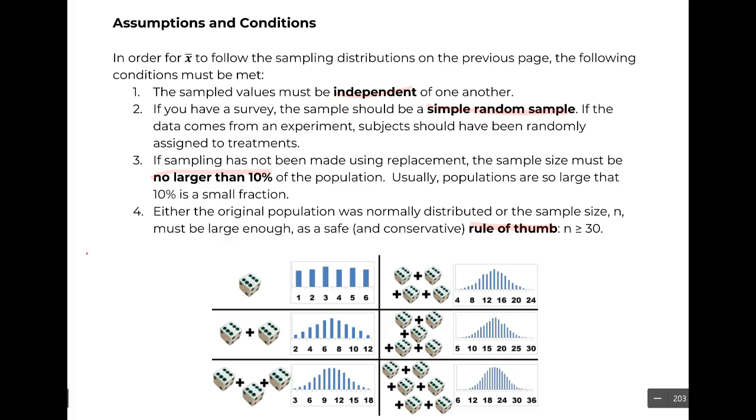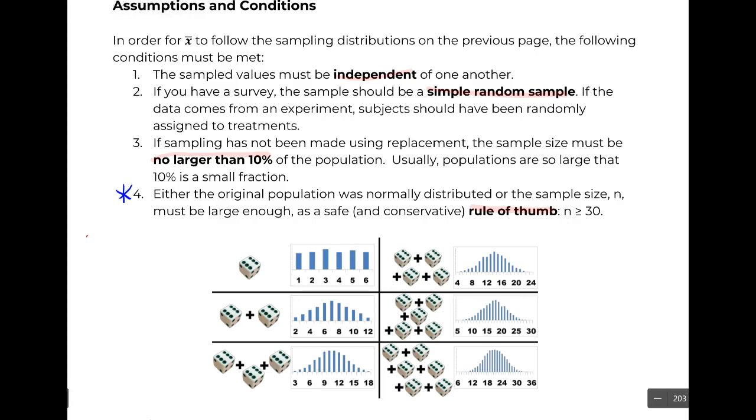Our rule of thumb is slightly different than it was in part 6, though. This is our only real change. Now, instead of np and nq being greater than or equal to 10, which was the part 6 rule, we just have n is greater than 30, or our original distribution was normally distributed. So if our original distribution is normally or approximately normally distributed, we don't need the 30. We can have a sample mean distribution of something as small as 2. But if we don't have normality or we don't know what's going on, we need 30 to make sure we can see that nice pretty histogram that's normal, like I had in the last video with the StatCrunch.